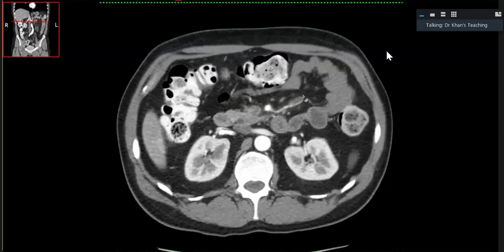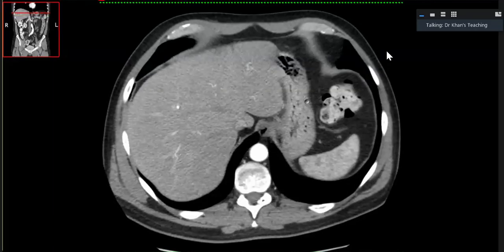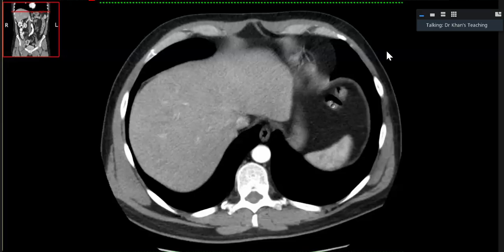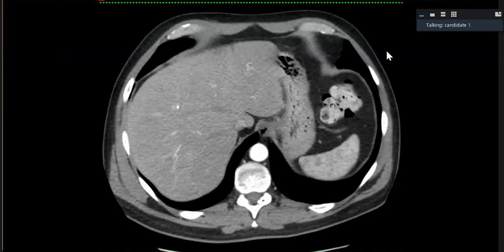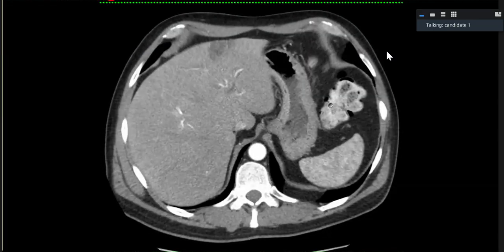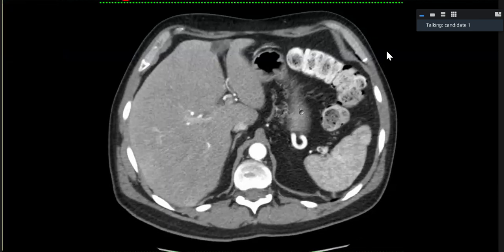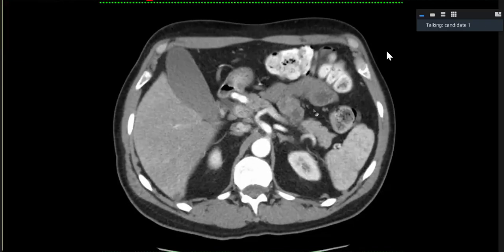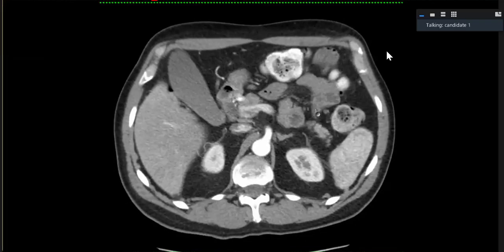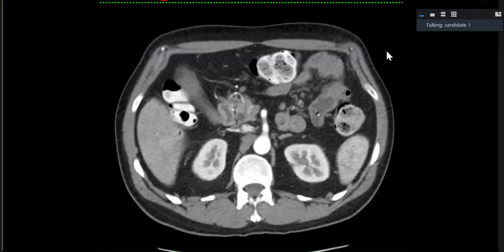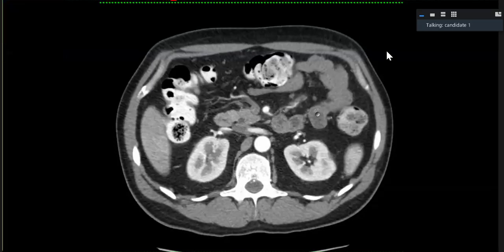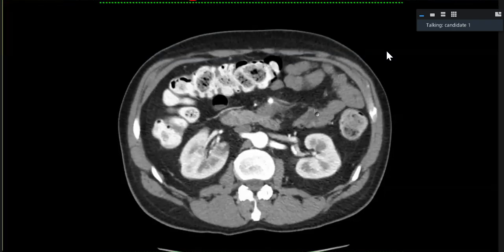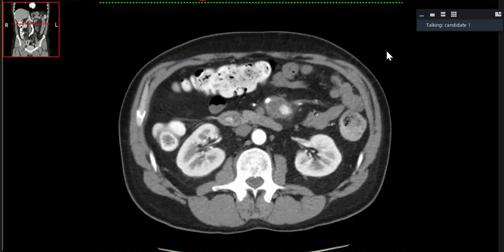Okay, thank you. Let me go to the thorax, and now I am coming down. I am presenting abdominal CT with contrast, axial view. I will go through the study before comment. The patient's complaint is hematuria. I want to see if there are any obvious lesions seen in both kidneys.